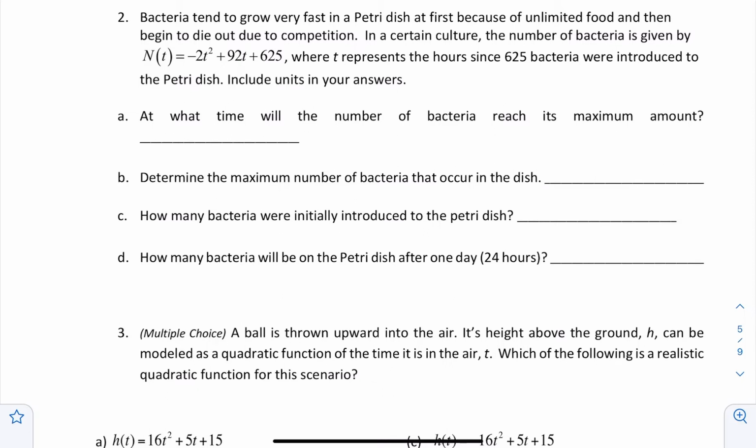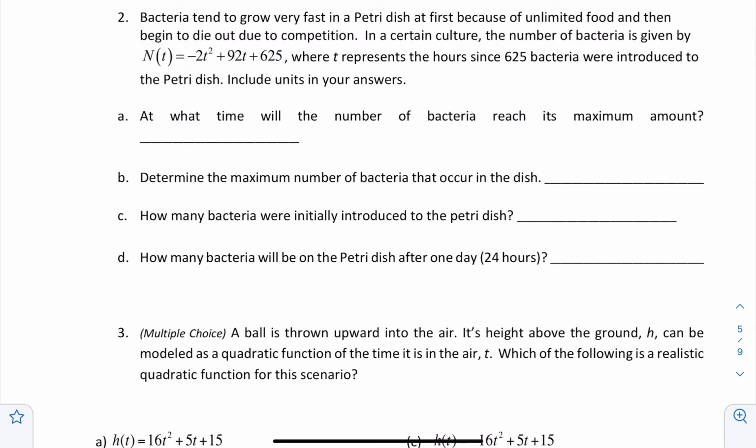So in a certain culture, not like American culture, Japanese culture, Hispanic culture, African culture, or Southeastern European culture, but culture isn't like a culture of things. I can't define it without saying the word culture. I just mean like a group of bacteria, like a city or an environment full of bacteria.